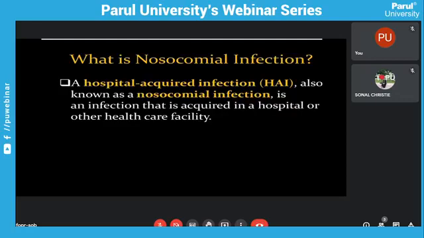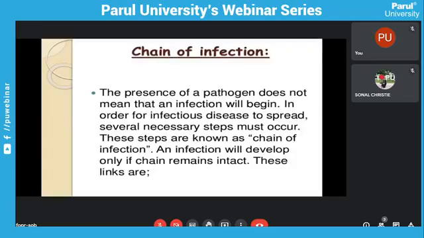Then the next topic is chain of infection. What is chain of infection? Okay, we had seen what is infection, then what is prevention, what is control. Now we are seeing how microorganisms spread from one place to another place. Okay, infection control करने के लिए पहले पता होना चाहिए कि माइक्रो ऑर्गेनिजम्स जो है वो कहाँ से कहाँ ट्रैवल करेंगे और हम उसे कैसे रोक सकते हैं. तो उसके लिए फर्स्ट टॉपिक दैट इज चेन ऑफ इन्फेक्शन.